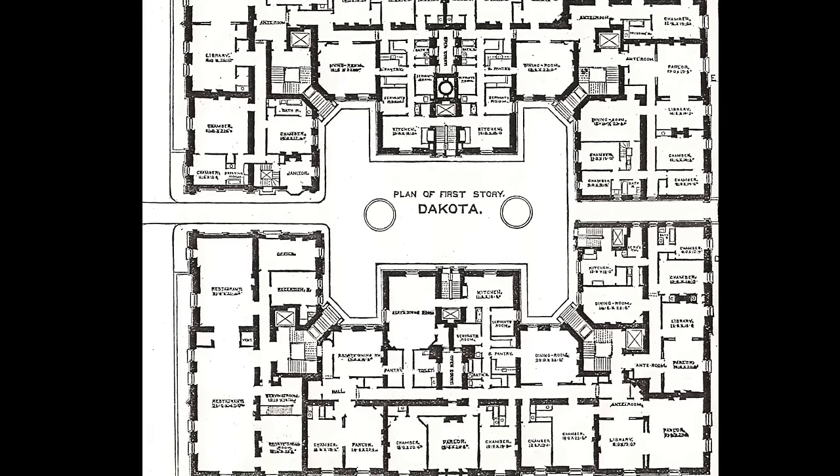Those arrows show the windows to the apartment that John and Yoko purchased in the 1970s for the use of their offices. They called it Studio One. Check out that awesome staircase. Along the bottom, you can see glass blocks. Those were originally designed and placed there in order to allow sunlight to penetrate through them and down into the basement. Since, as you know, when the Dakota was being built in 1880, Thomas Edison had not yet had electric generators. Those didn't get rolling until 1882.